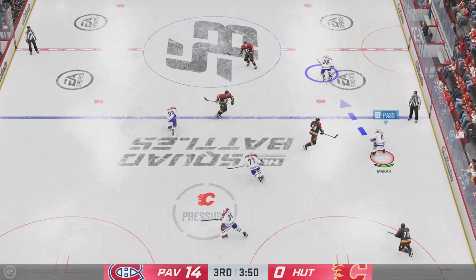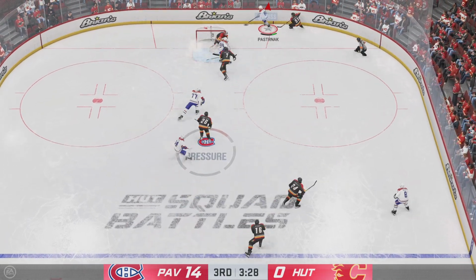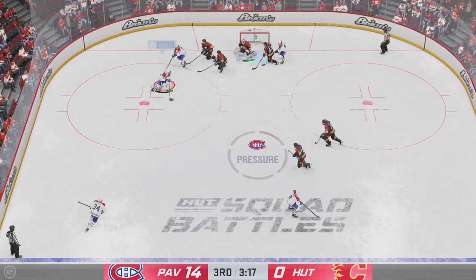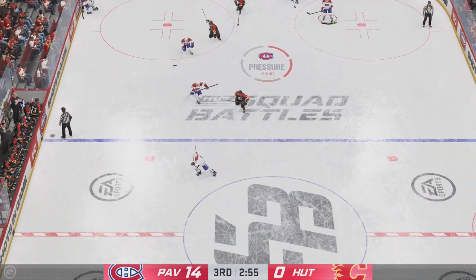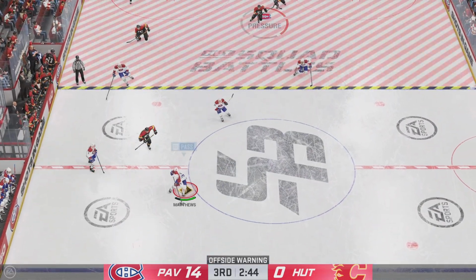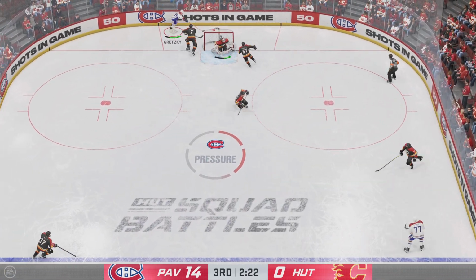The Canadians get a hold of the puck in their own end. Skates in behind the cage. Fires it on net. Oh, denied on the play. Wow. The true competitor save. Just when you think that he's completely out of it, James, he comes across with a desperation save to keep his team alive.